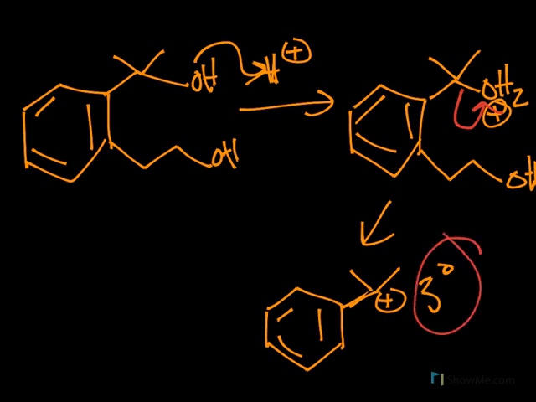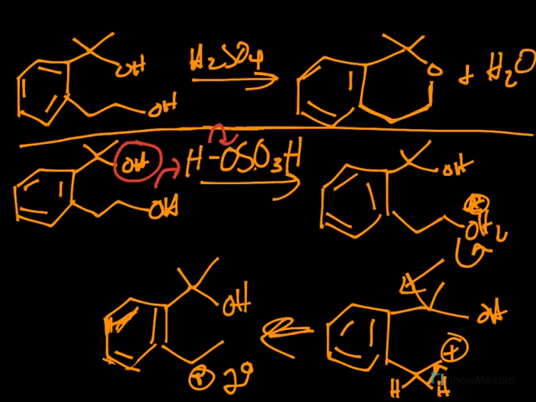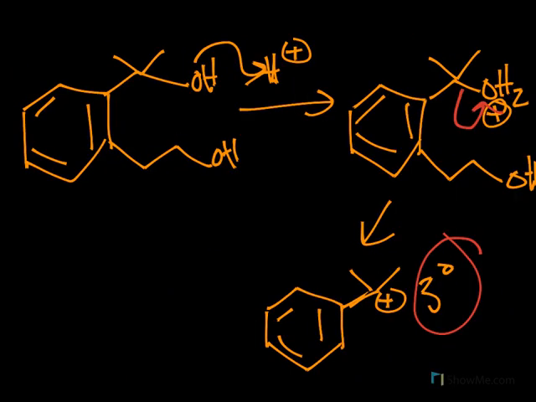So that's a tertiary carbocation. In the previous example, we had a secondary carbocation, and in this example here we have a tertiary. And not only is it tertiary, but it's also resonance stabilized by that benzene ring. So not only do we have a better situation for our carbocation, we have that additional resonance stabilization with the benzene ring.